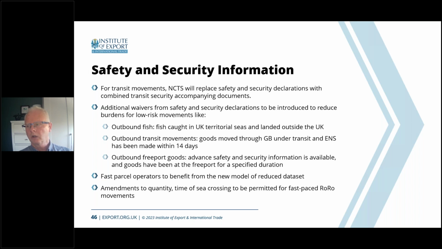And then we have to think about the next phase, the new computerized transit system, NCTS 6, which is currently scheduled for implementation across the Common Transit Convention countries by June 2025. And this will allow functionality to be able to use transit security accompanying documents in place of separate safety and security and transit declarations.